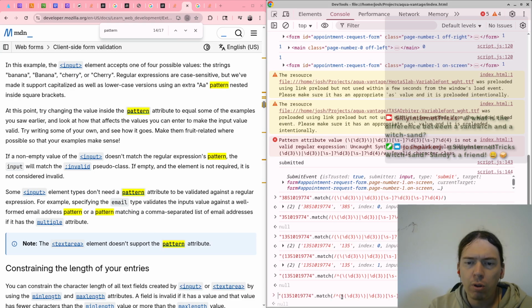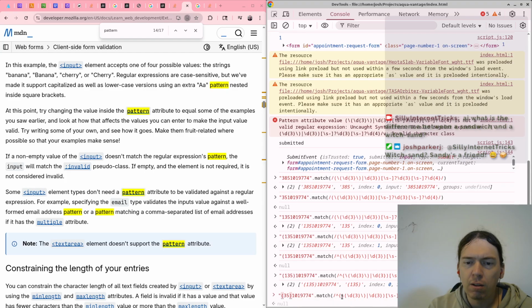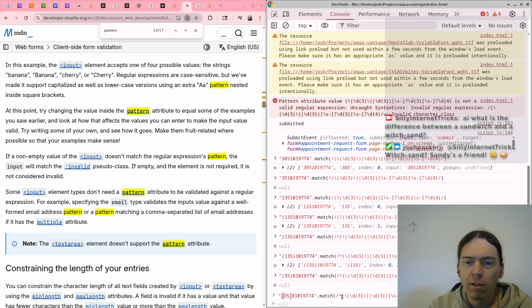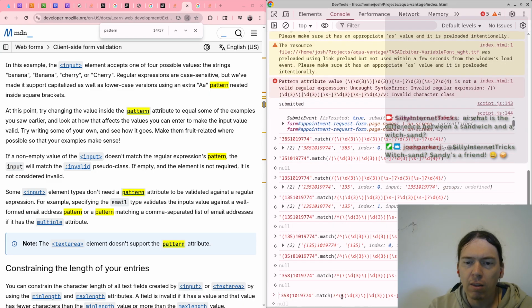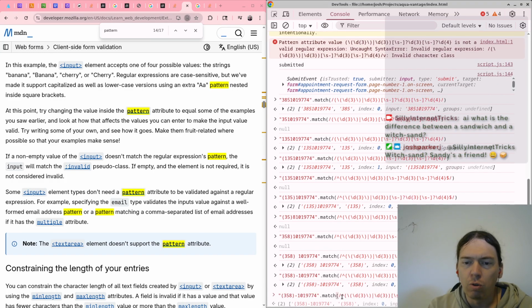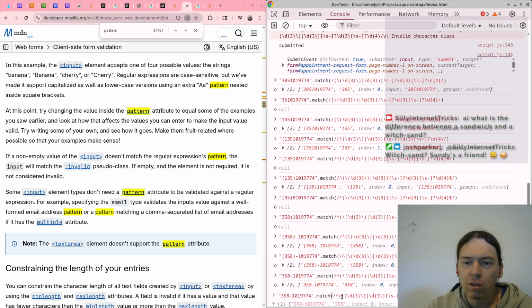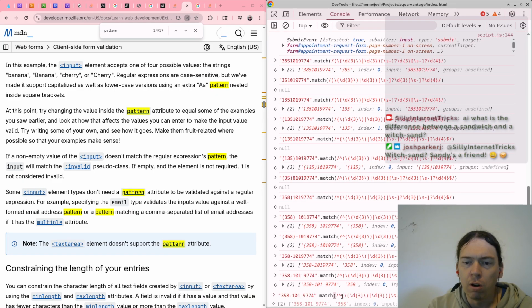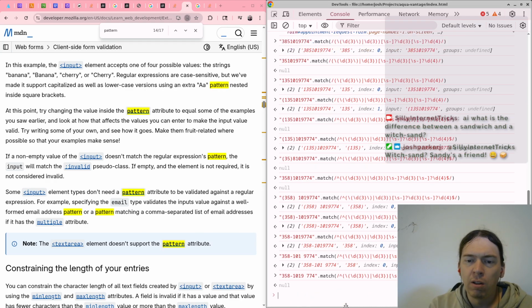Okay, so now if I put this in here, I expect this will match. If we take that off, then no. If we put this on, then no. Okay, so if we move the 8 here, then yes. If we remove that, then no. If we put a space here, then sure. If we put a dash here, then sure. If we take these, then sure. If we put a space here, then sure. If we move the 9 in front of the space, then no.